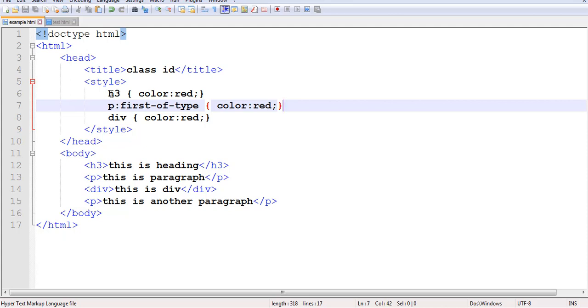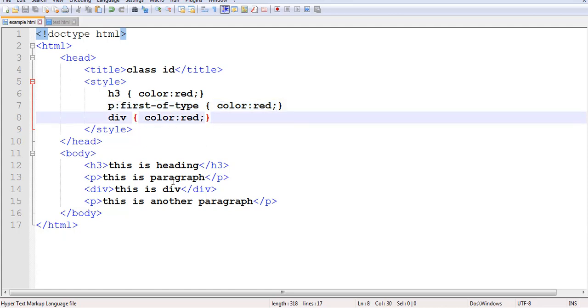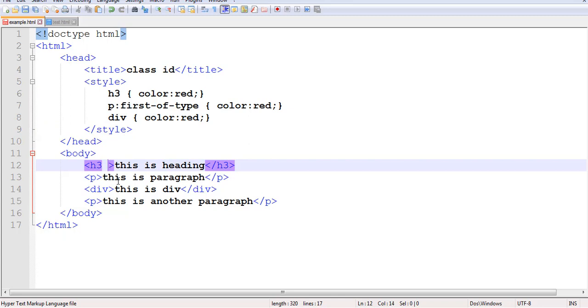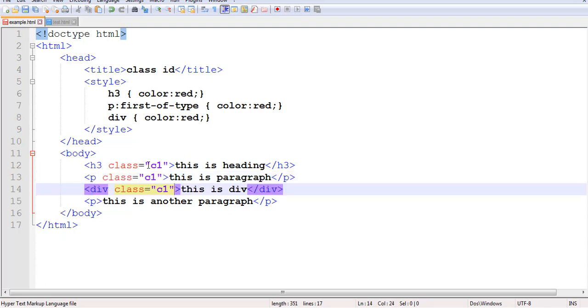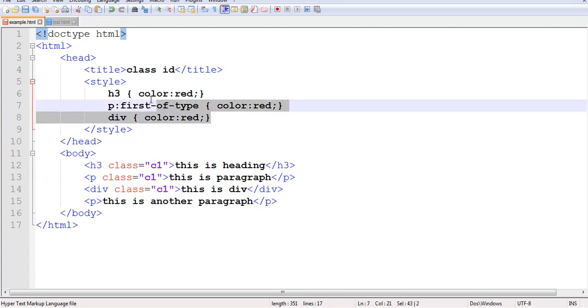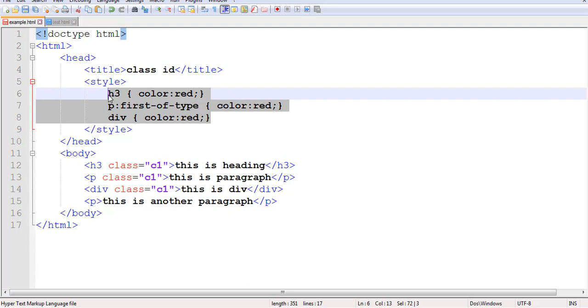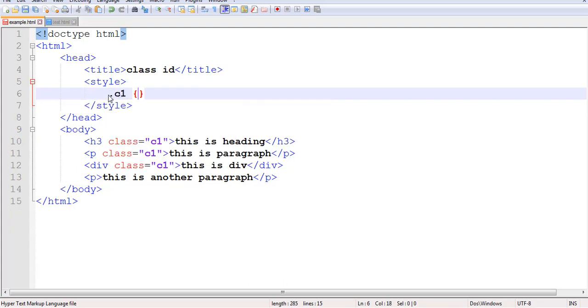Now, these three tags I have mentioned individually, so I can also do something by creating a class. If I create a class equal to, for example, C1, and copy this particular class here and paste it again, then if I give the CSS to only C1, all three elements would be red, right? So if I delete this particular thing and write .c1, I already mentioned that if you want to use a class, you have to write .c1, then you would write color and red.